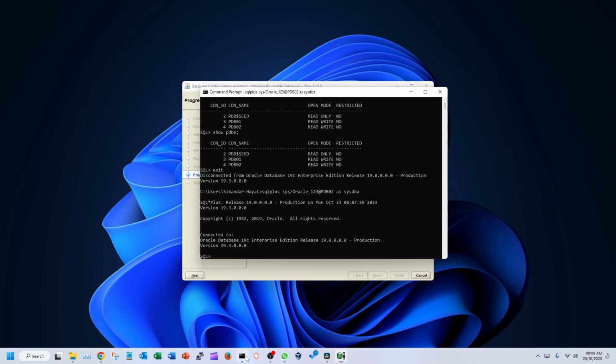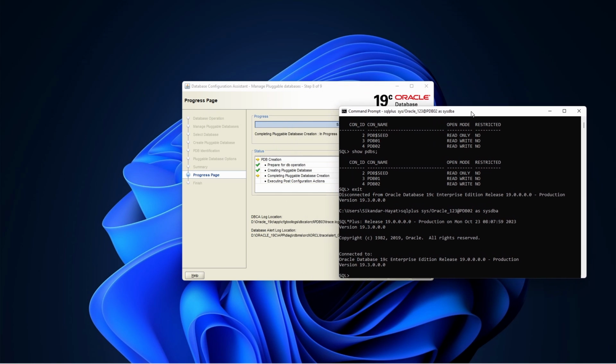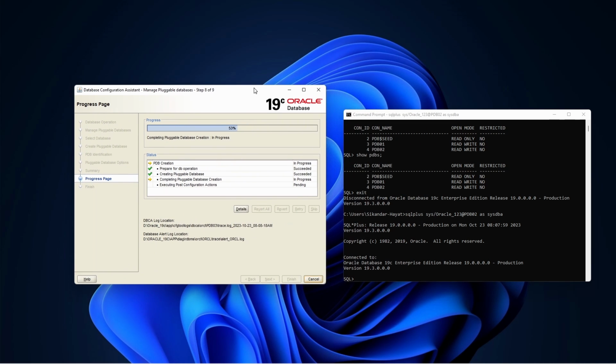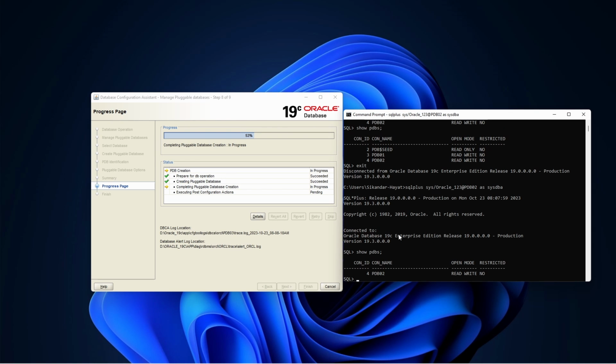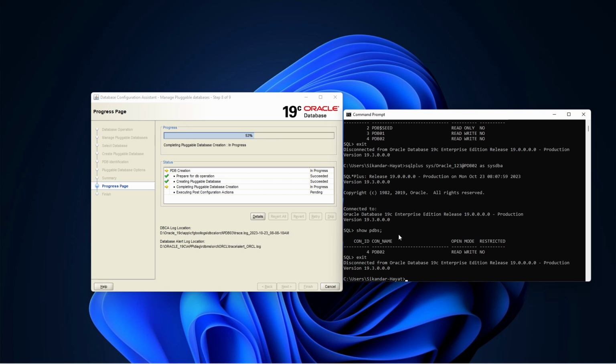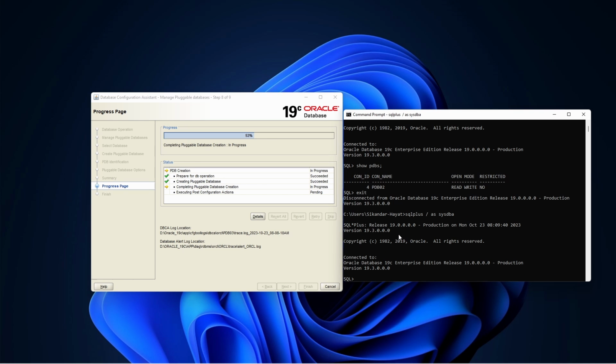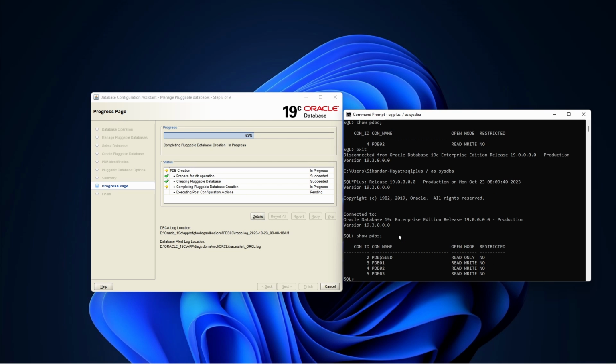And if you see here, let me do it like this, because this is the second one. Now I need to go back and connect to the CDB. Show PDBs. Wow. So the connection ID is 5, because one is your CDB, second is your PDB seed, third, fourth, fifth.